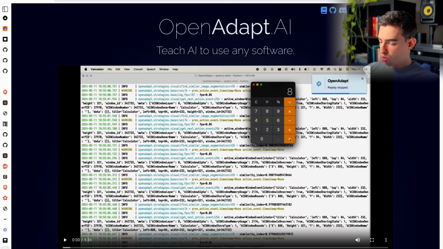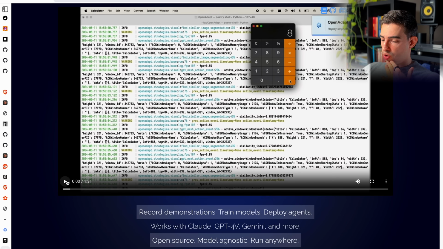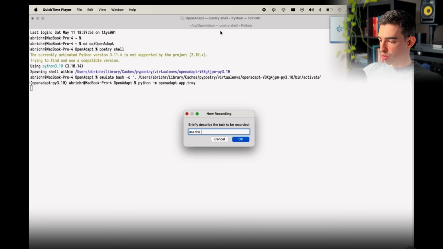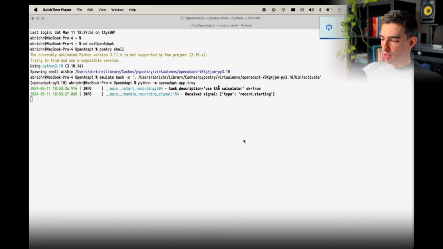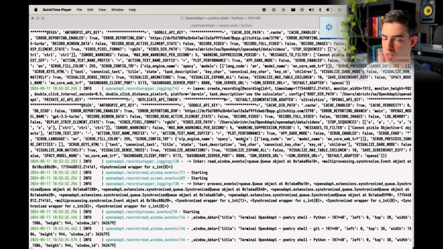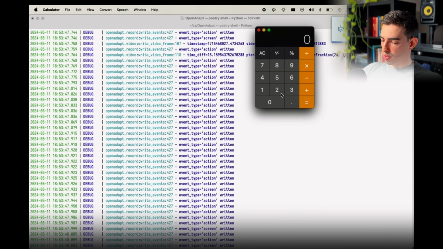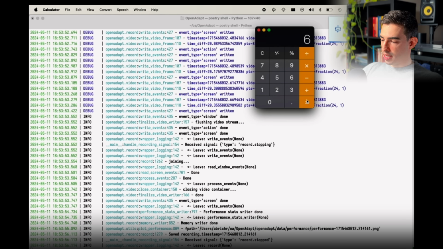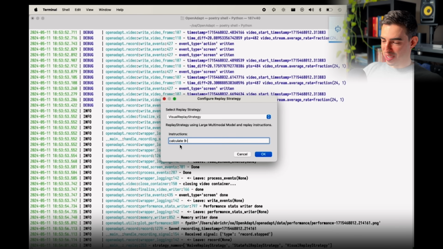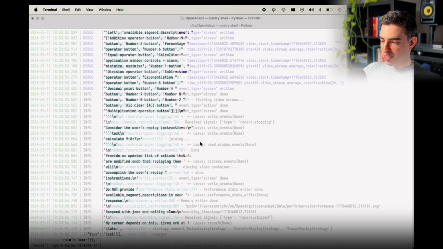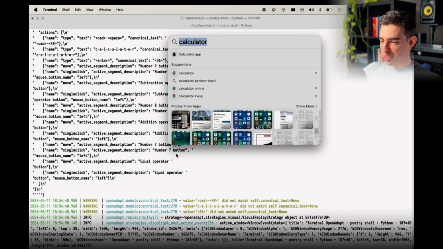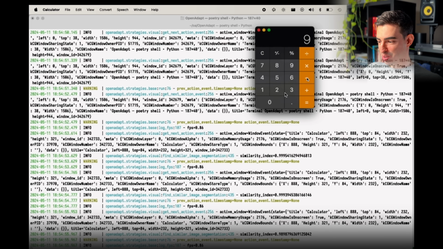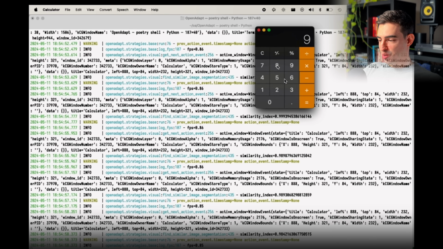And I want to show you the last thing that I found, OpenAdapt AI. What this thing does is it actually learns your app. Let me show you. You press record, you run some app, like any app. In this example, he runs calculator, but it can be any app as I understand. He does some actions with this app. AI learns it, and you can give commands to this app because it learned it. So he says calculate 9, something. And then this tool will open calculator and do those actions, because it understood the interface and how the app works.